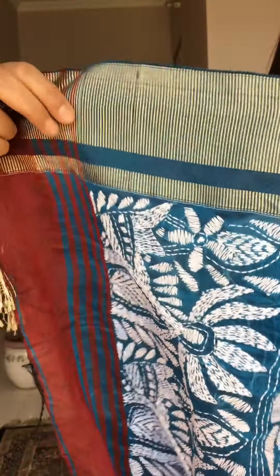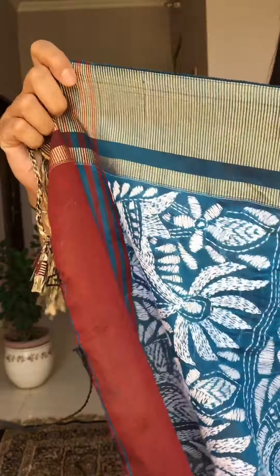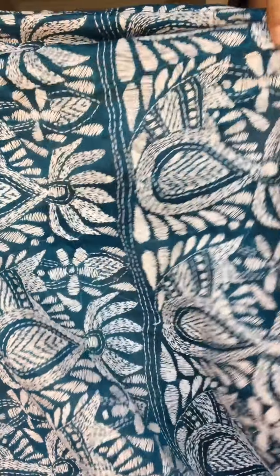So this is the first saree I'm draping today — it's a very beautiful saree in a beautiful shade of maroon. You can see it has a very nice glow. Along with the maroon shade, it has a tie-and-dye of blue color — a peacock blue shade. On this blue and maroon saree, all-over beautiful katha embroidery has been done. Let me show you a closer view — this is a weaved border, not a zari border, it's a thread-weaved border.